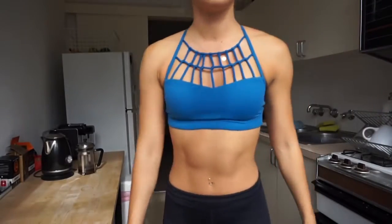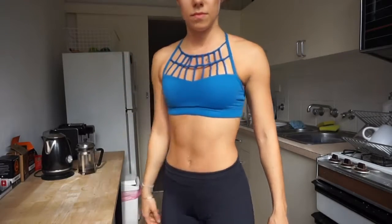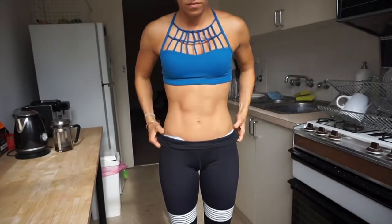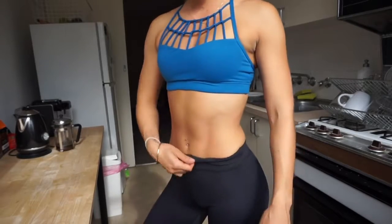I'm gonna show you a before video here. Obviously, it's not bad, and I would never call myself fat or anything like that. It's just, if you have seen my body lately, you know that I've been really, really lean and my abs have been popping. So for me, that's pretty bloated and full of water. So I just want to get back to where I was before the holiday.